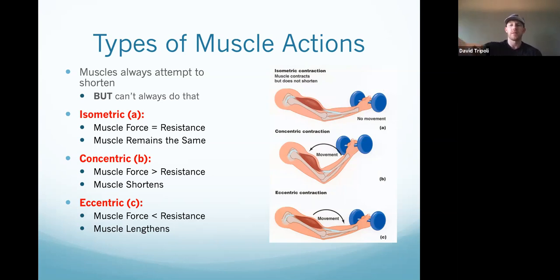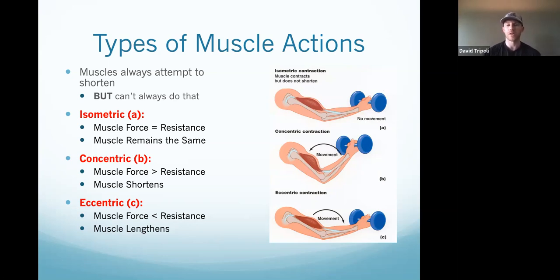So let's say my bicep could create 50 pounds of force, and I'm holding a 50-pound weight. Theoretically, I wouldn't have any movement there. So this picture would be an accurate depiction where there's no movement. We've done that before. You've probably done that before, or you've gotten stuck during a rep and you can't move anymore. That would be isometric, whether by choice or just because the amount of force you can apply is equal to the force you're trying to move, whether that's a weight, your body, whatever it is.